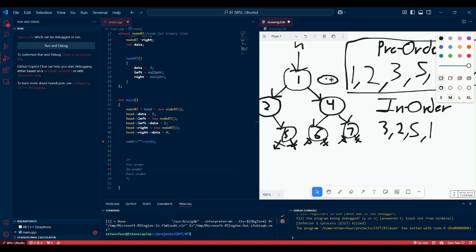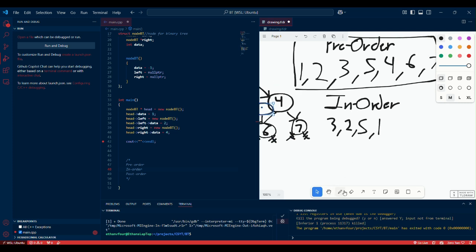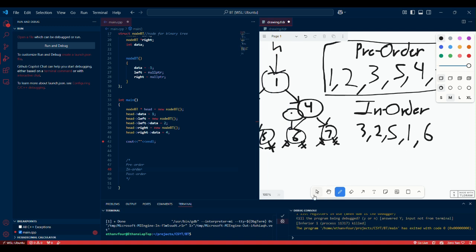Okay. Now we're going to go to its four. Did we process four's left side? No, we didn't. So we're not going to process it yet. So we're going to go to its left side. Six. Did we process six's left side yet? No. So we're going to go to the left side. It's no pointer. Come back. Now we process it. Okay. Now we recursively go back, not yet actually. First we've got to go to its right child. It's no pointer. Come back. Recursively come back. Now since we checked four's left side, now we can process the four.